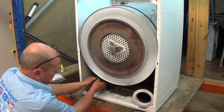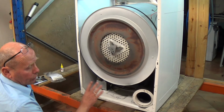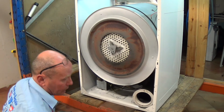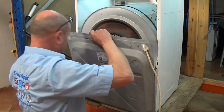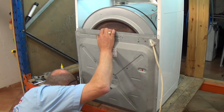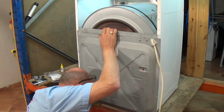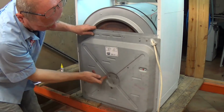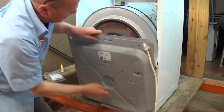And we can either put the belt on now, which I don't recommend. Wait until you put the bottom panel on before actually getting the belt. Just make sure it's not twisted. Next we need to line up our spider. Now there's 3 screws on this. So as you can see, there's 2 and 1, so if we line it up like that, that should be good.